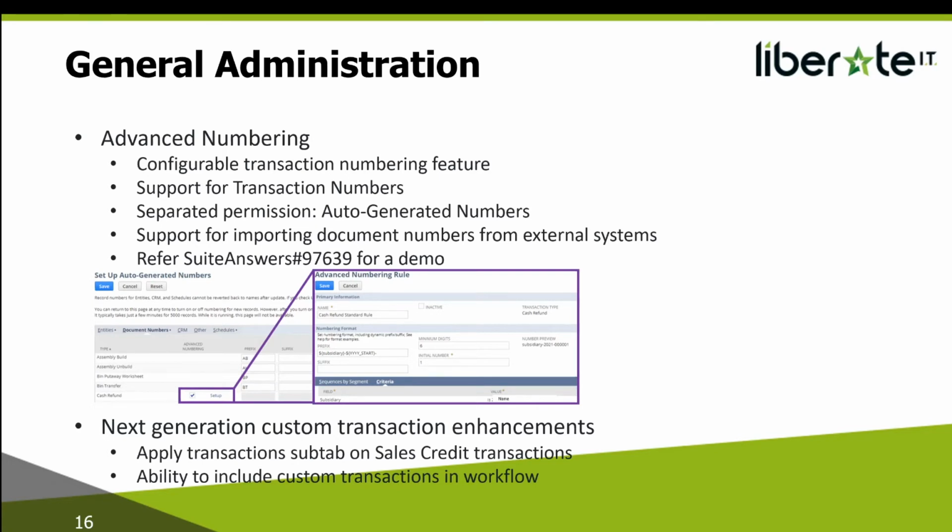In the current release, what you can currently do is set it up based on a record type. That generates IDs for all created records of that specific type. In the new release, though, you'll be able to set up a collection of rules for one transaction type, and they can be grouped into a rule set. These rules or rule sets can be set in a specific order, and that will decide the numbering of the created records. It's even possible to create a default rule to use when no other rules apply.